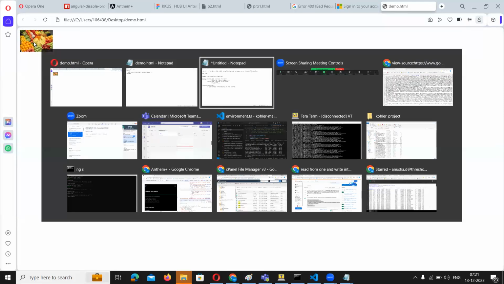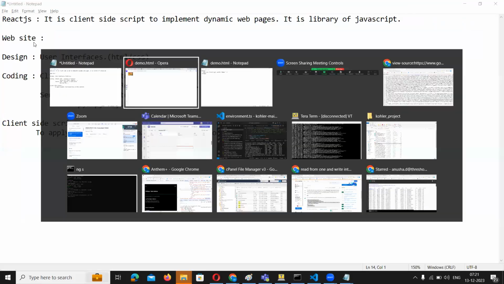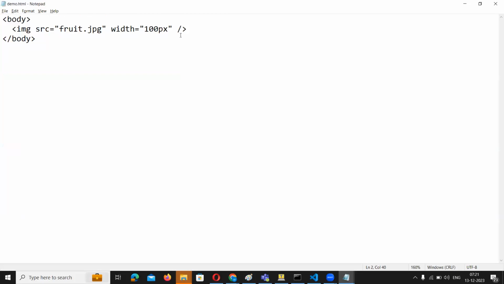With the help of any client-side script, we can change that. So I am writing some statements. Don't try to understand the statements; we'll discuss them with React.js. Now I'm providing a new source when I click on the image control. What is the new source?